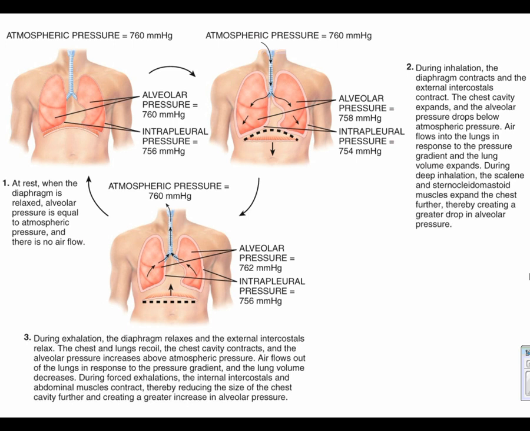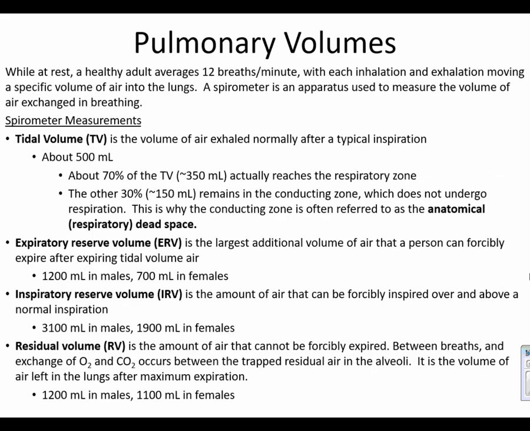We're going to be dealing a lot more with pressure gradients. We've been talking a lot about pressure gradients as of late, with the flow of blood, both in blood vessels and in the heart, and now breathing, and what we'll talk about today with oxygen and carbon dioxide, both in our lungs and in our tissues. Before we do that, though, let's talk here for a couple of slides about pulmonary volumes and pulmonary capacities. I know there's a few things you need to write out here, so I'll give you guys a couple minutes.